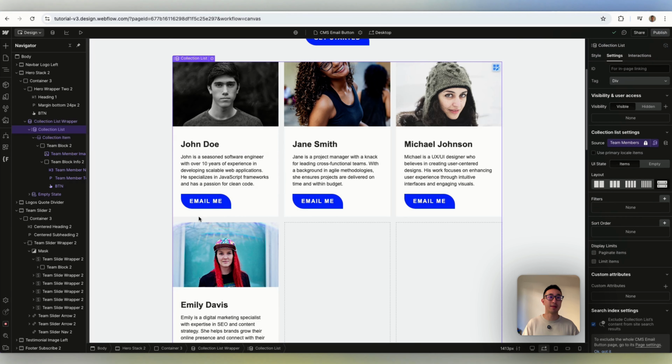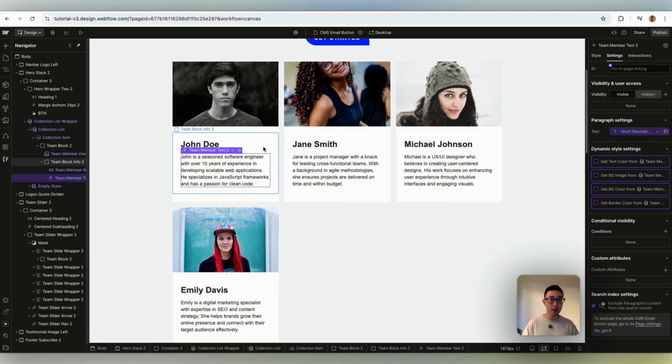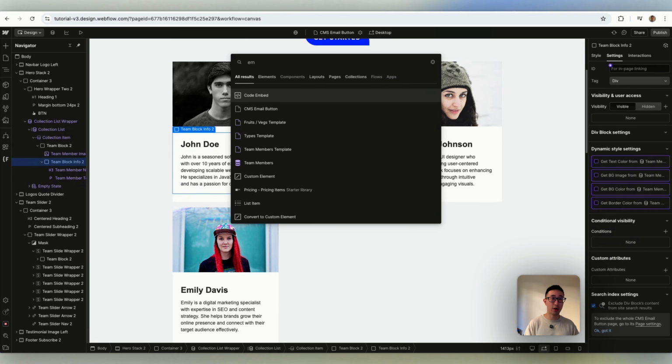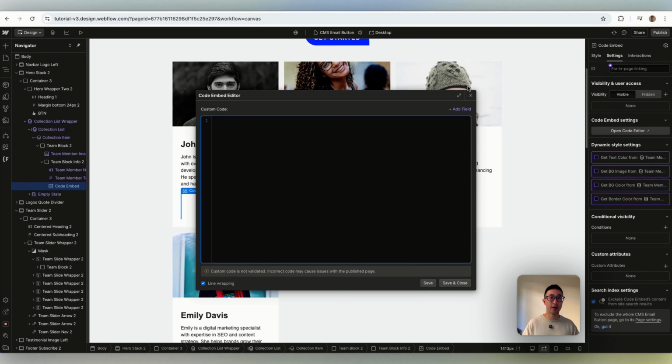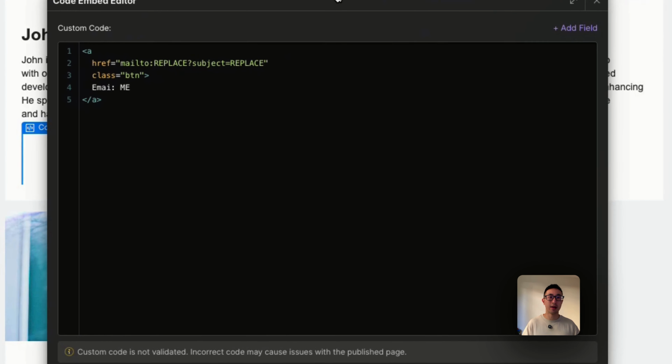In order to make this button now, we're going to apply custom code. Let me add a custom code or embed code inside the CMS item, normally where we'll put the button. I'm going to paste in this code, which I'll leave in the comment, and it's super easy. All it is is an A tag, which means it's a link. It's saying href, which means this is where the link is going, and it's saying mailto, which is an email-specific link.